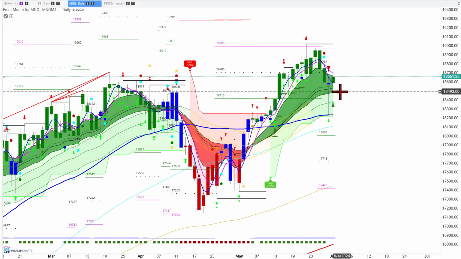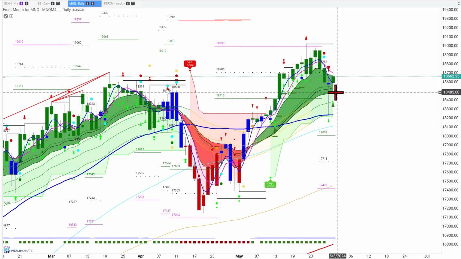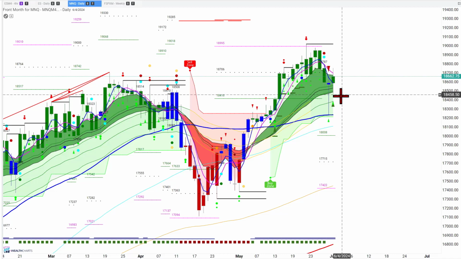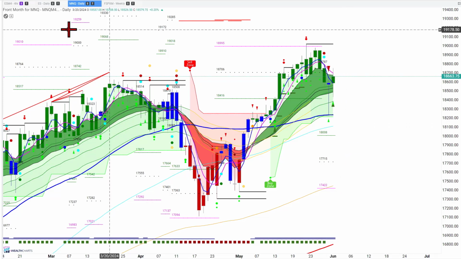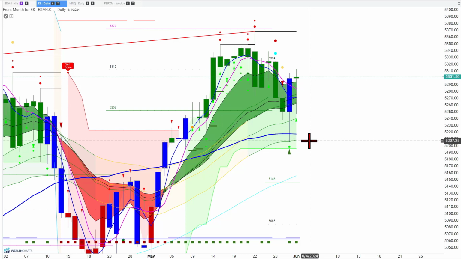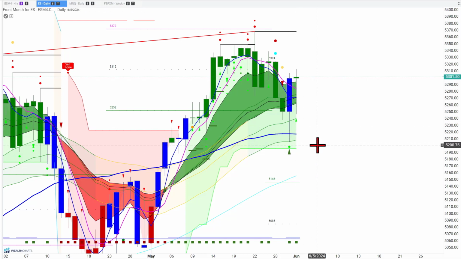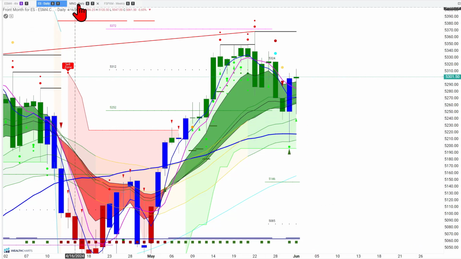In fact, getting down below the champion cross buy zone bottom, which is around 18,485, it opens the door for a potential retest of last Friday's lows or more. And when we look at the S&P E-minis, a move that takes us down below the champion cross buy zone bottom is also good enough from my perspective to open the door for downside risk to test at minimum this area as a likely outcome, the Friday lows. So I want to be really on guard with the opportunity for swings. I want to maintain my short-term focus.